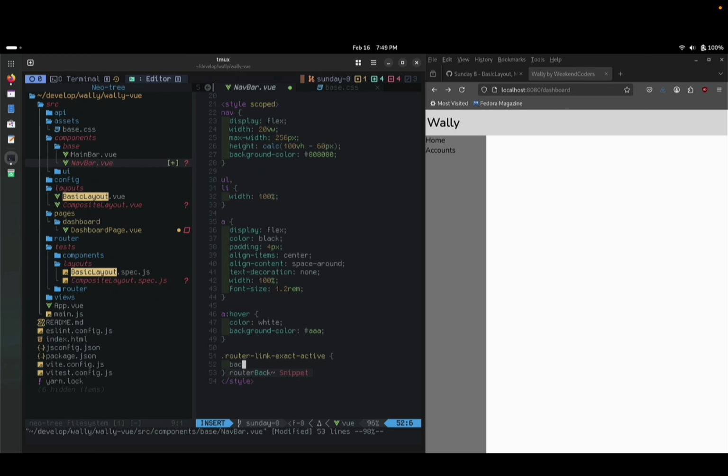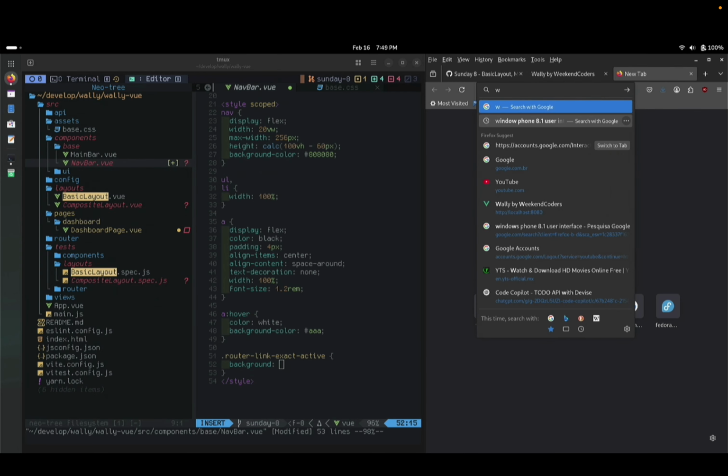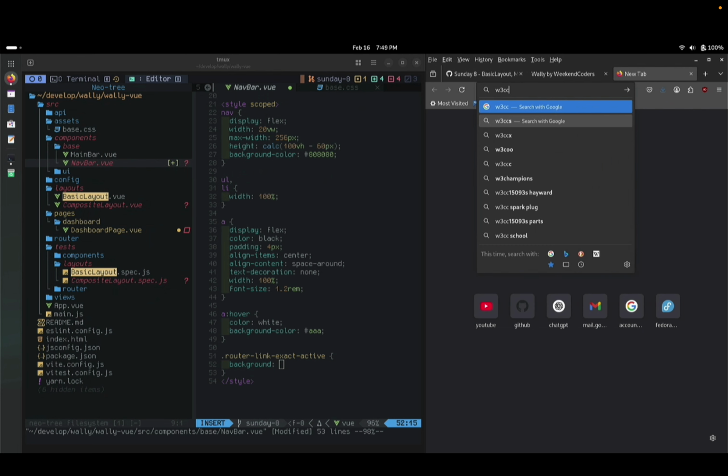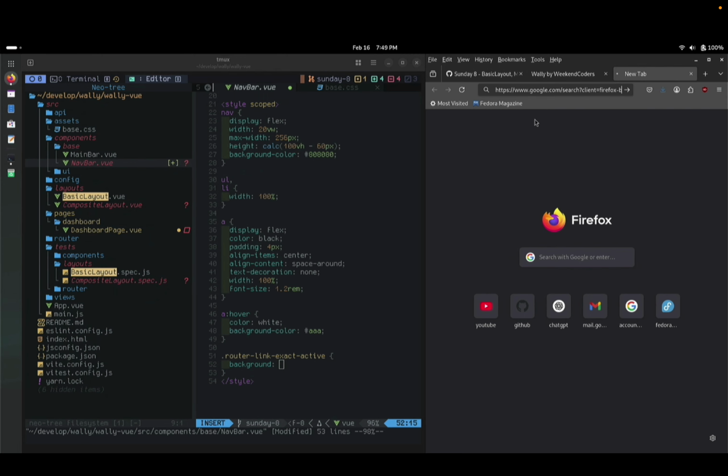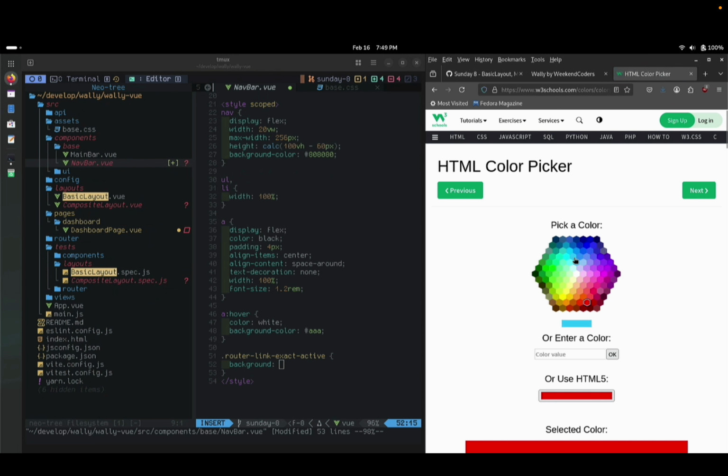We put a background color, maybe a color picker.